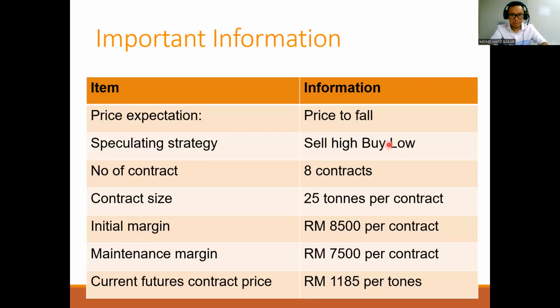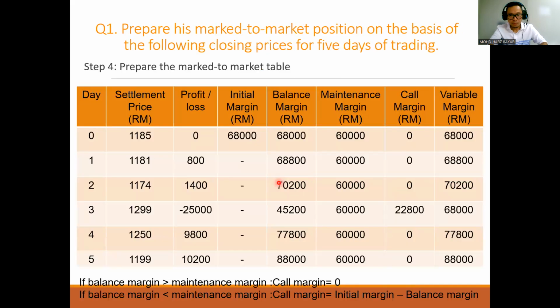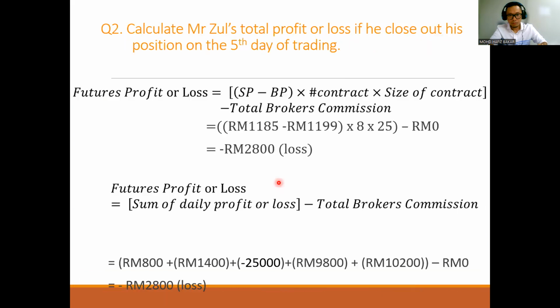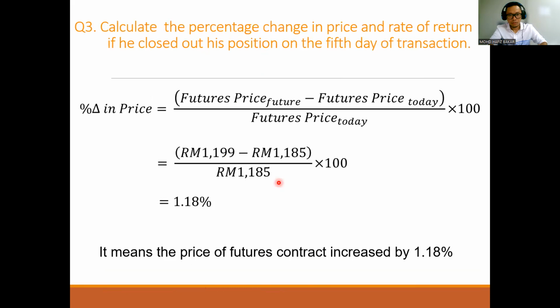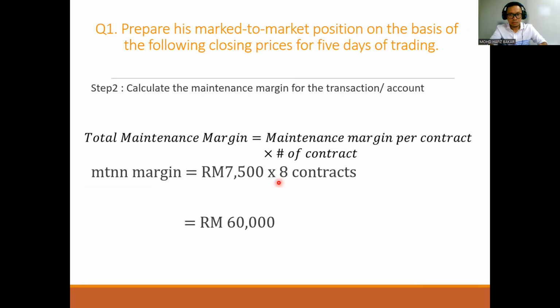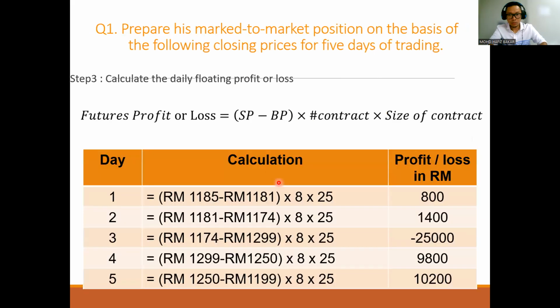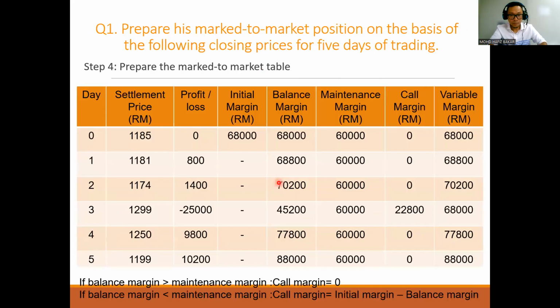So this is selling. Sell high, buy low. Price to fall. So they getting, wait, sell high, buy low. Jadi kalau sell high, buy low, they intend to get a, what you call, minimum amount of loss lah. Okay, even though the selling price is going down.